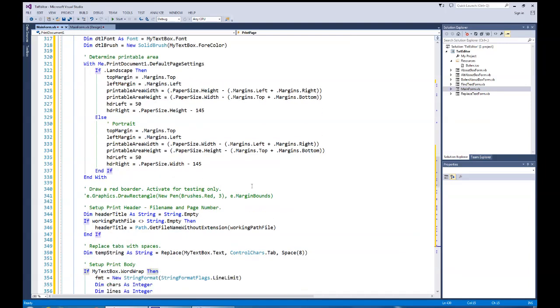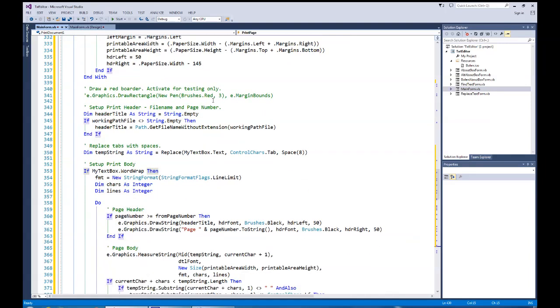Okay, let's come on down now in our code. At this time I'm taking out the rectangle. I just commented it out so we're not drawing the red border around our printable area. And I'm also adding something a little new here.